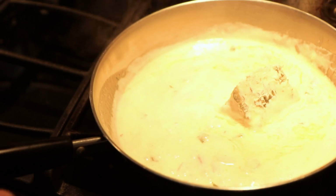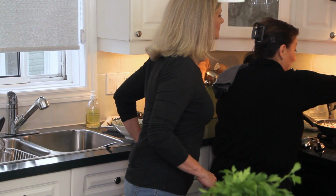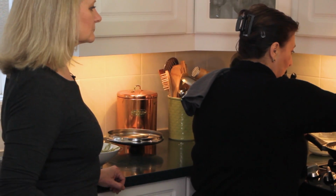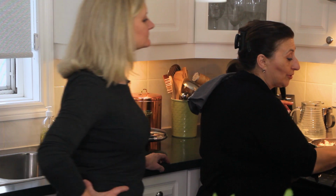So here I've added my nice little chunk of gorgonzola. Lobster pasta is ready to come out. Okay. Oh yeah. There's a few pieces of the green, but you know what? It is what it is. Okay, my gorgonzola is almost melted.